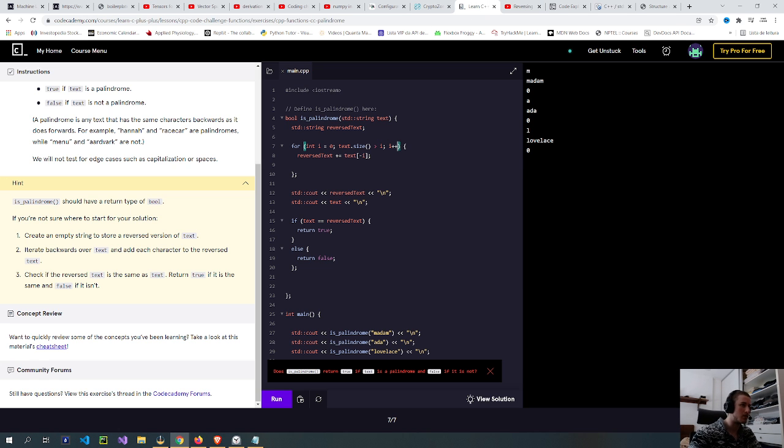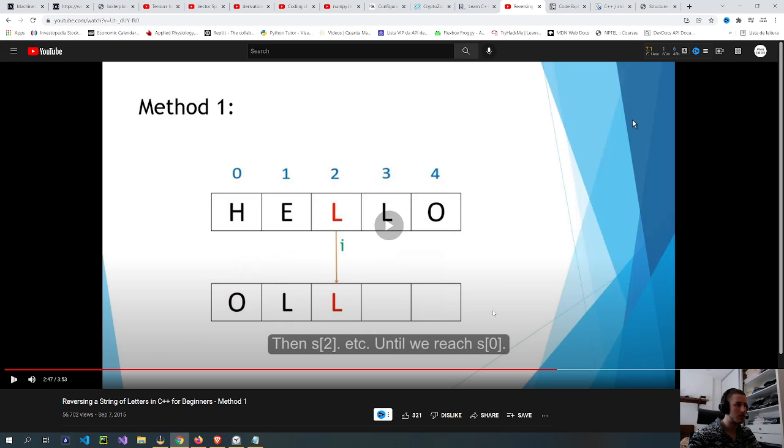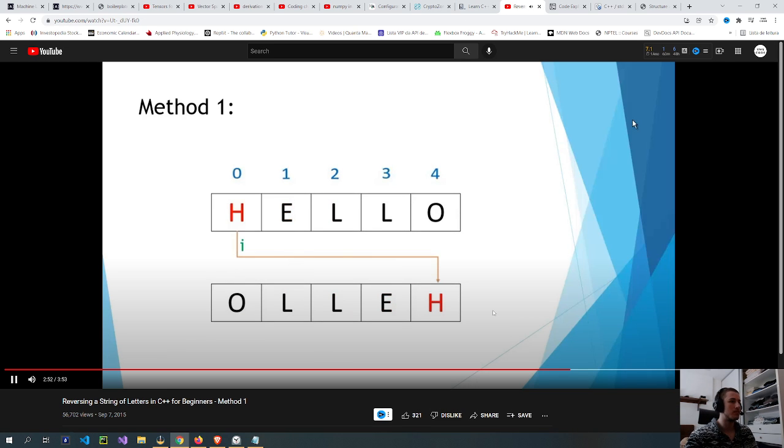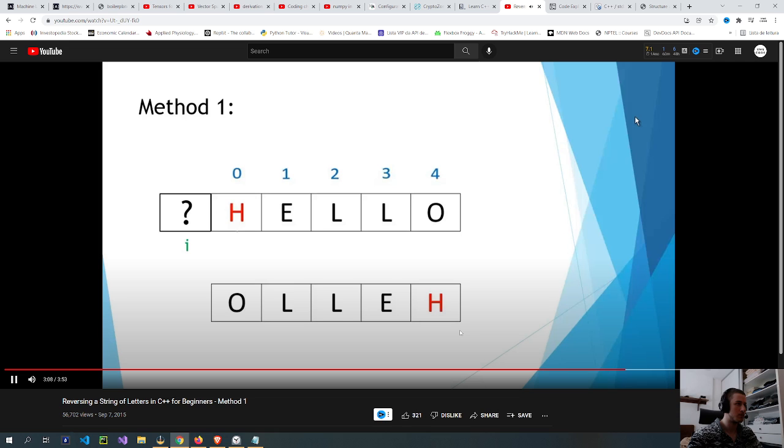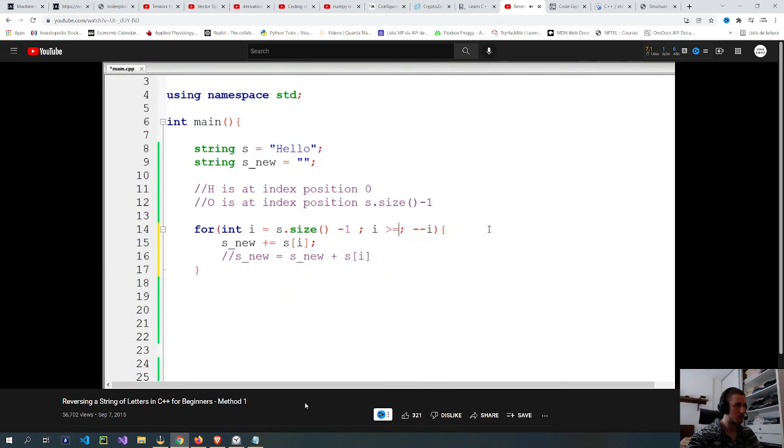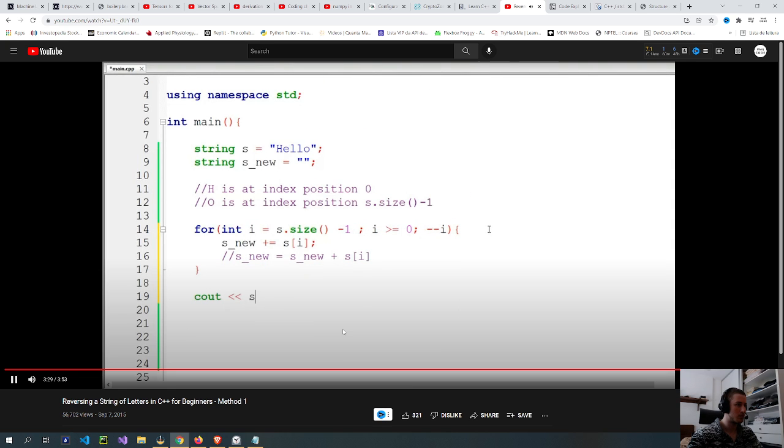Yeah, so he's doing the previous way that I thought about. You initialize i to the size, then S[2], etc., until we reach S[0]. Go backwards. However, there will be a point where i decrements past 0 and i becomes -1. But there is nothing in the -1 position of strings. It holds an unknown value. Trying to access unknown variables or locations can cause unexpected errors or results. This is the point where we want to exit the loop. So we want to keep executing SNew plus equals S[i] while i is greater than or equal to 0. Now let's run the program and see what SNew contains. SNew now contains the reverse of string S.